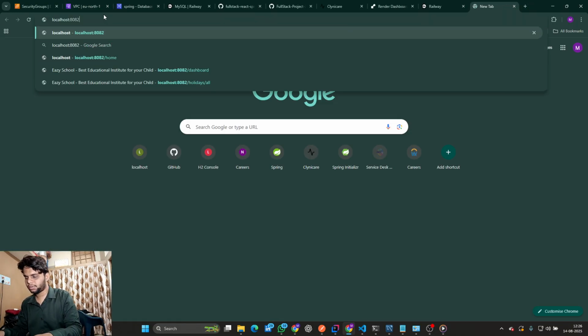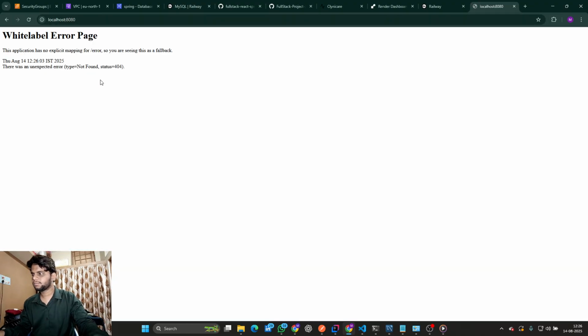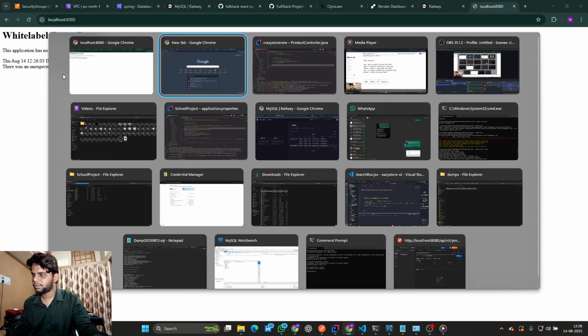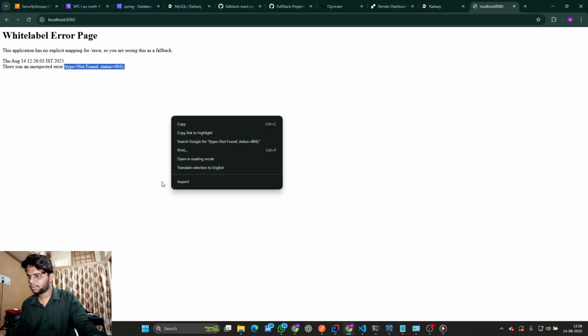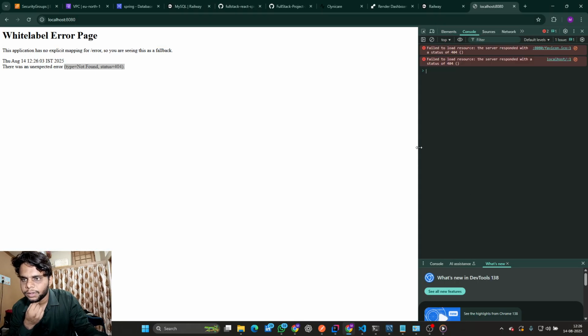This localhost 8080 has no explicit mapping for an error. Whitelabel error page, not found. The console failed to load the resources on this server.